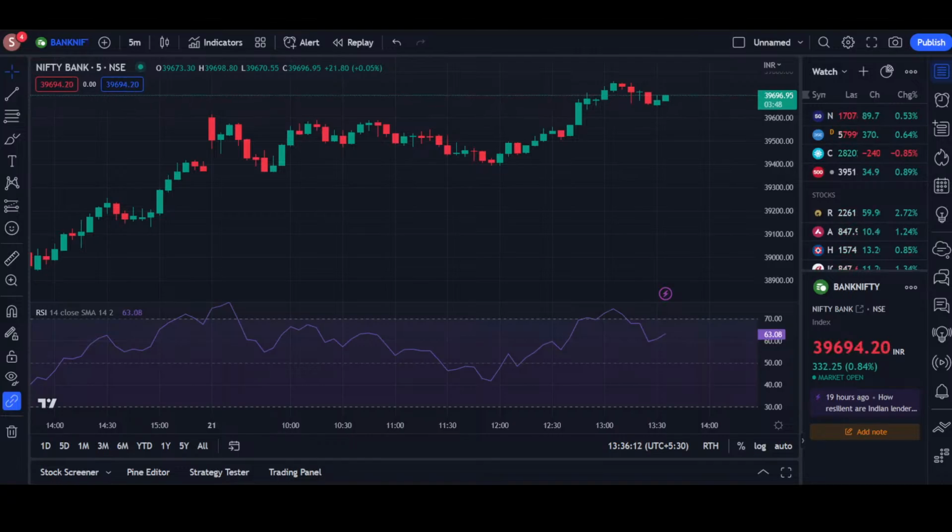RSI is an indicator that shows that there is strength in the trend. So I'm just going to use that to make this strategy. In order to do that, first, we'll have to make a strategy in AlgoTest.